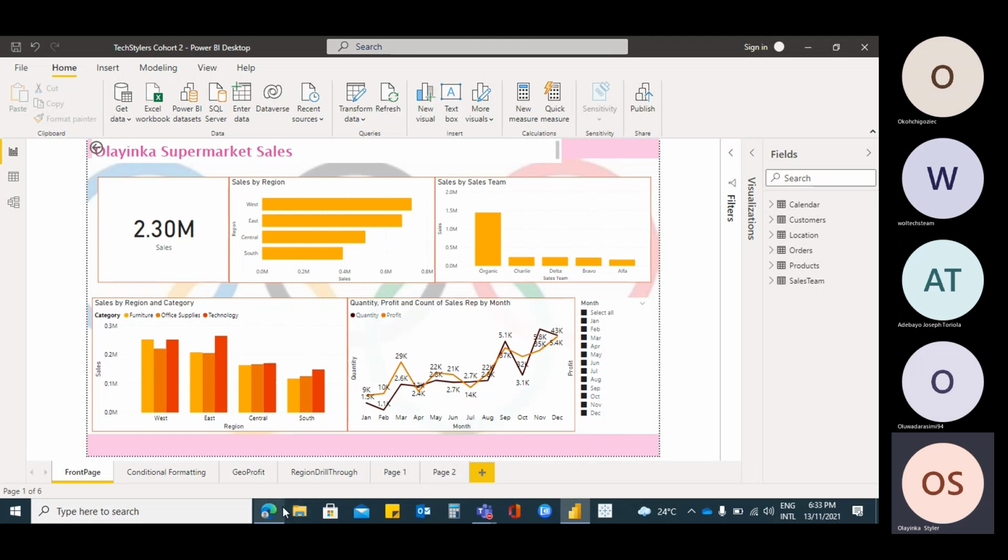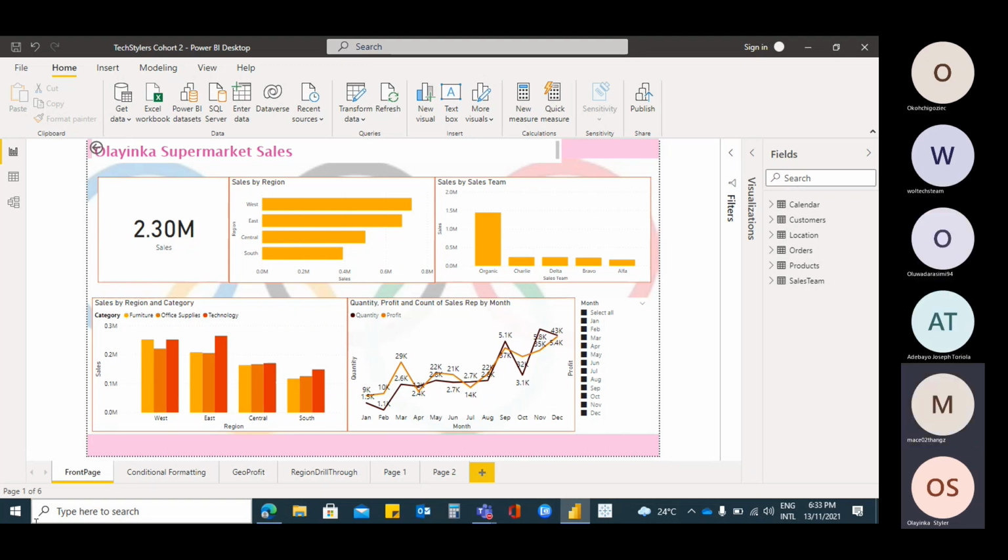And then Power BI mobile. Now in Power BI, after you publish your report to Power BI service, you can actually publish an app, a Power BI app sort of, that you can also share with people. So Power BI mobile is where, when you have published an app, someone doesn't need to have a computer to read your report. They can read it on their Power BI app. And that was why last week we did that mobile layout thingy, so that when somebody is viewing your report on their mobile phone, the report is optimized for the phone screen and not just the desktop view.